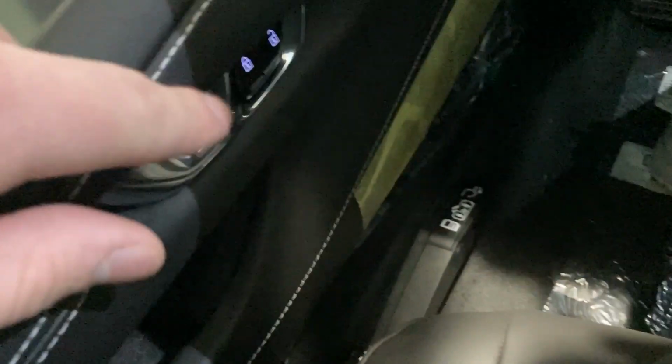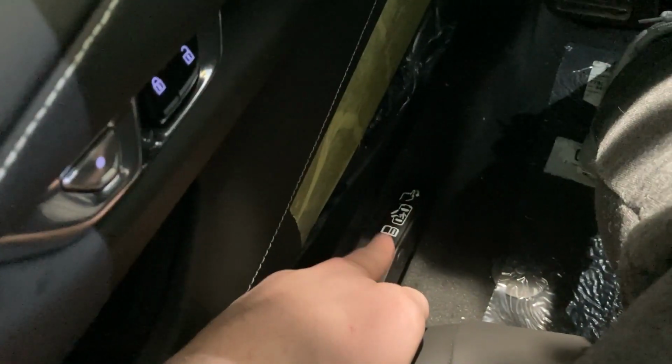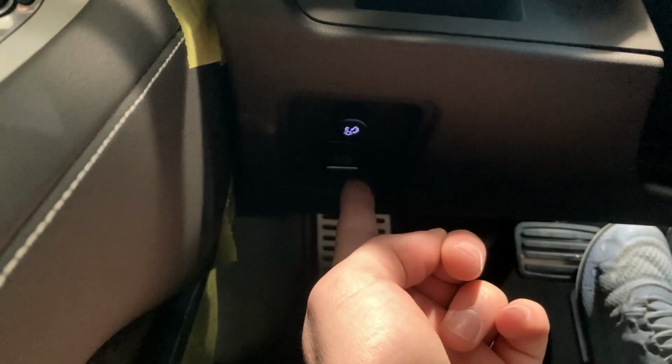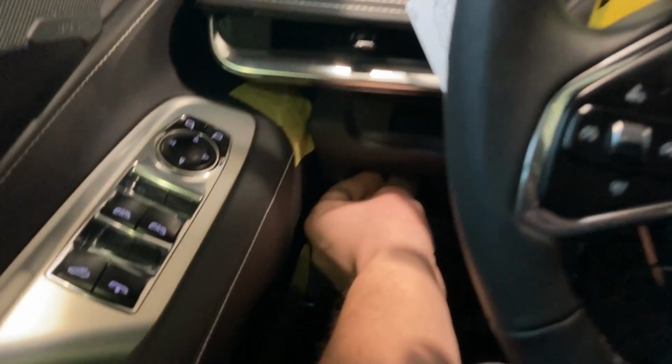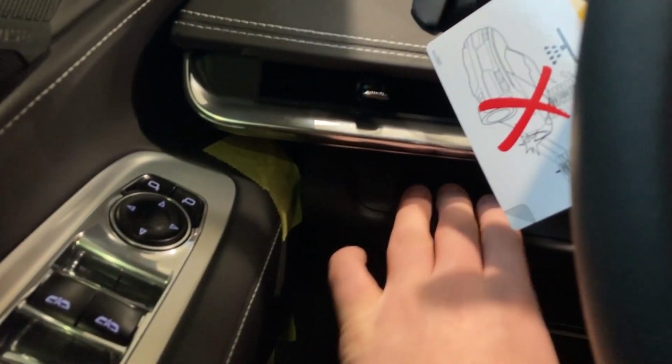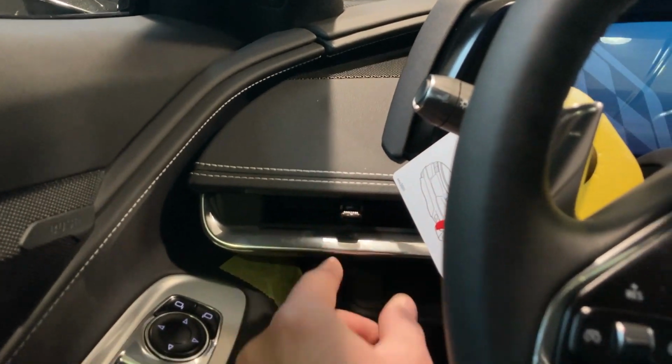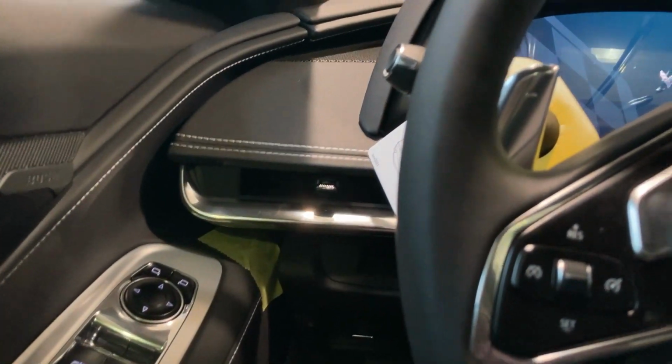Now, if for some reason this button does not work, there is a manual latch here to open the door as well. Now, down here, you'll have your electronic parking brake button and your brightness button for the lights, so the interior light brightness. And then above that, you have a little storage cubby, and then these really nice, high quality climate vents, so premium feeling.